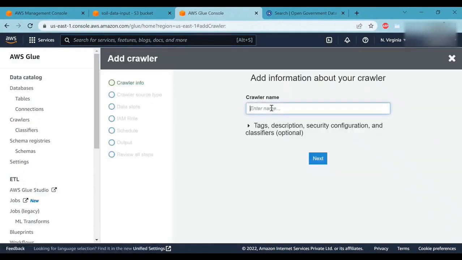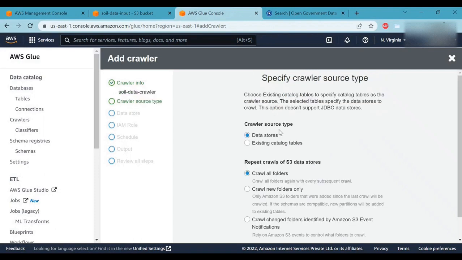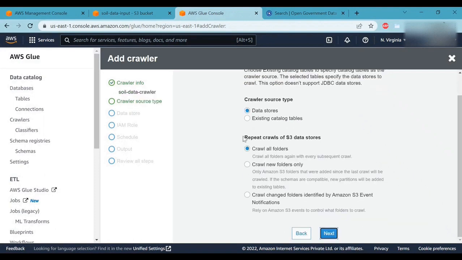Add a crawler. Just name it soil data crawler. Next. Data stores, repeat crawls. So we'll select crawl all folders. Crawl all folders again with every subsequent crawl.